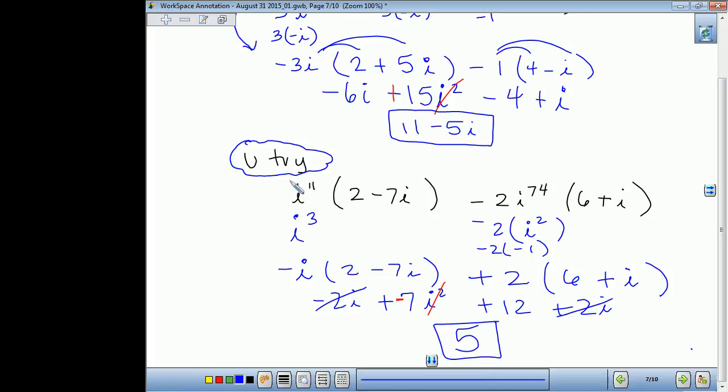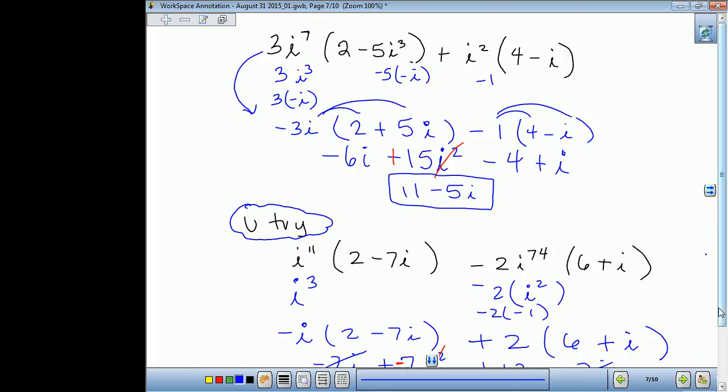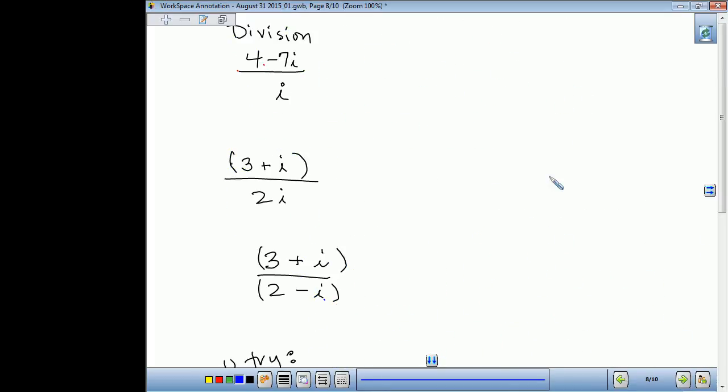Isn't math cool how we can go from this? I didn't distribute it properly though, but I would have done it correctly. That's how it was easier. This is crazy. All right. I got it right. These notes will be on my website if you guys want to look at them later.